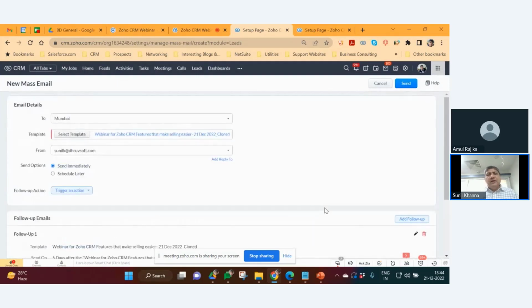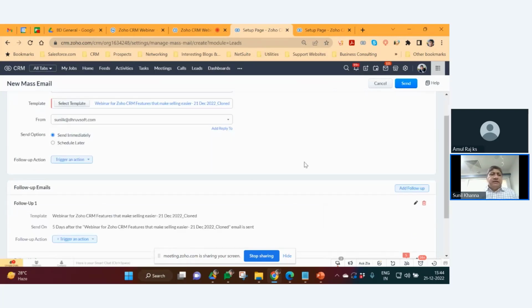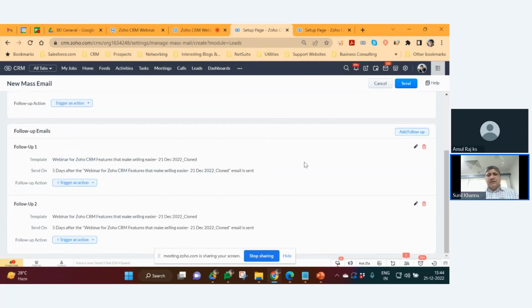While it's a best practice that you send only up to 3 to 4 follow-ups, don't send 8 to 10 follow-ups. It will be too much, of spamming. And also ensure that whenever you're sending mails, you have a proper unsubscribe option, which is available in sending mass mails. So this is the question that you had about mass email that I wanted to answer.